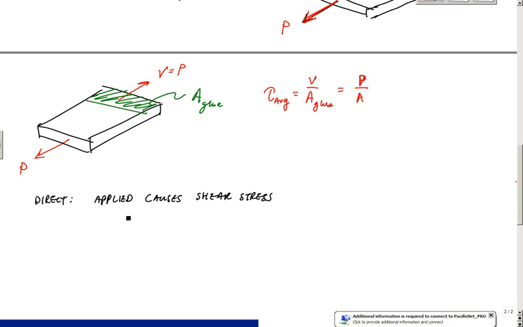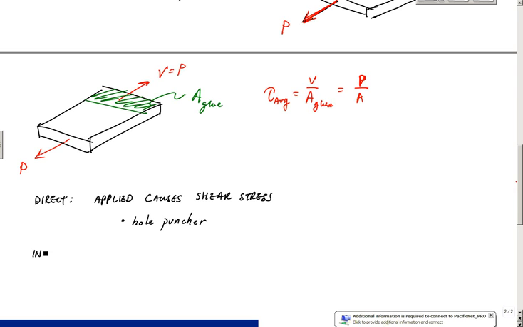Other examples might be like a hole puncher. I'm sure all of you have worked with a paper hole puncher, and that's direct shear. That's causing shear stress. And the idea is the same behind punching holes through metal plates. So you punch a hole through a metal plate, that's also direct shear. There are some direct shear tests for wood specimens to measure transverse shear. But anyway, I think the hole punching example is more relevant to you.